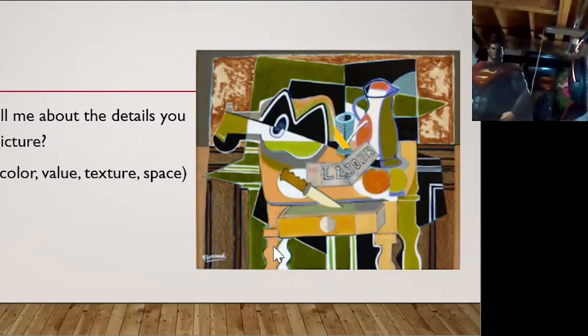I see squiggly lines. I see straight lines. I see diagonal lines, vertical, horizontal lines. I see perpendicular lines. That means they come to a corner or an edge. They intersect some of the lines.